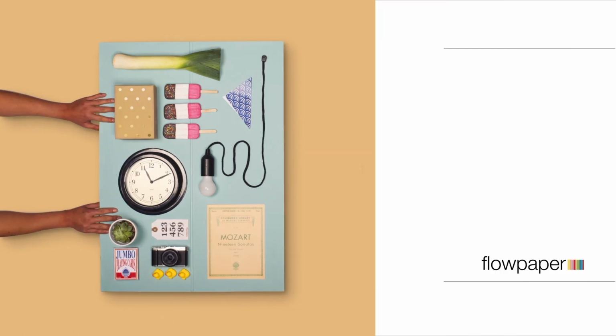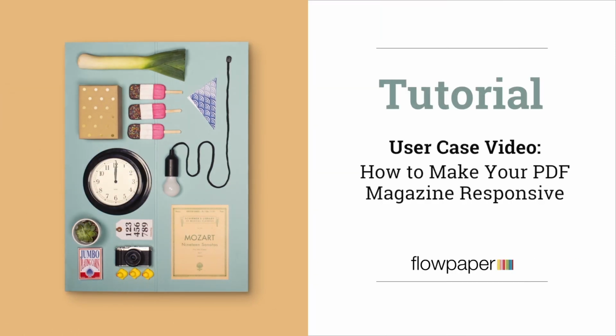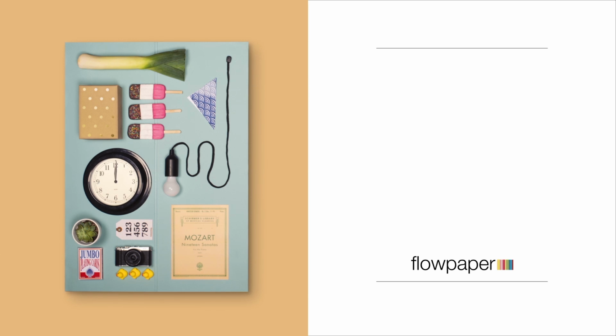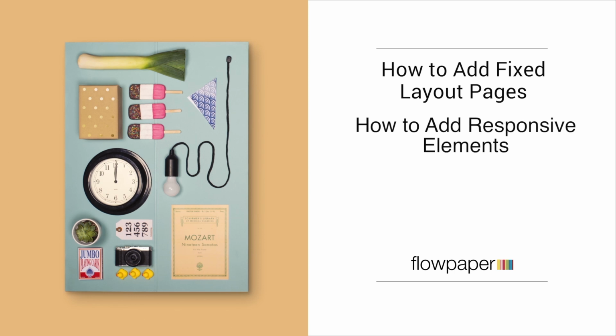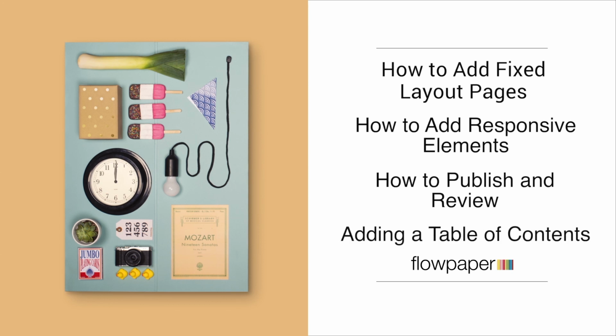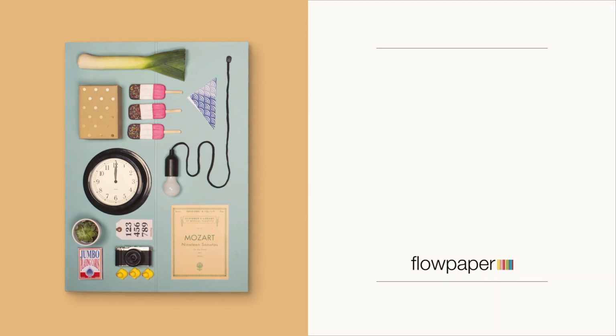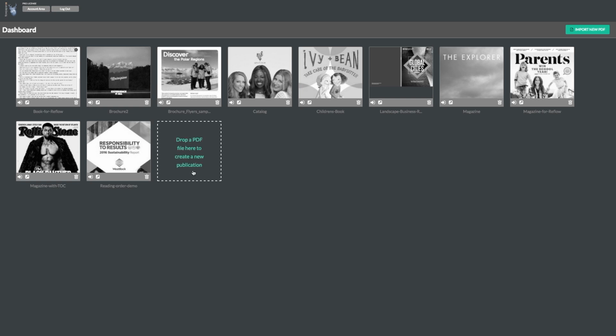To this Flowpaper tutorial and use case video, how to make your PDF magazine responsive. In this tutorial, we are going to go over how to add fixed layout pages to your publication, as well as how to make elements responsive and reflowable, and how to publish and review your publication together with adding a table of contents. Let's begin by opening your PDF.